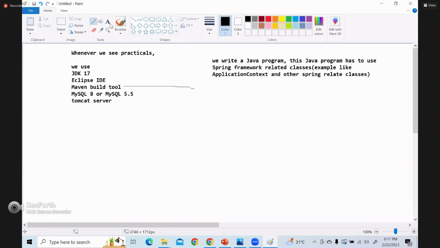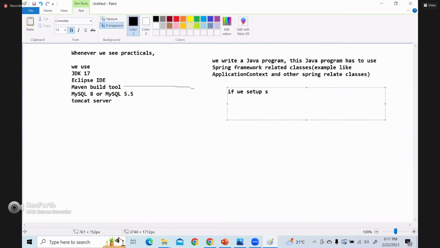And how can we use them? If we set up Spring related libraries in the class path where the Java program runs, then we can use these Spring libraries.